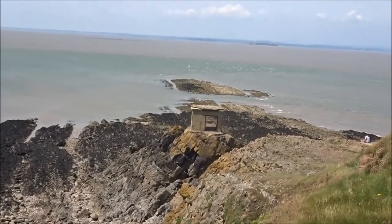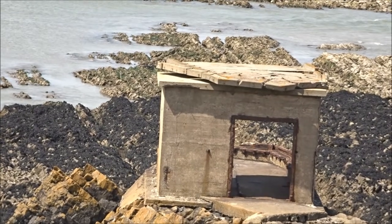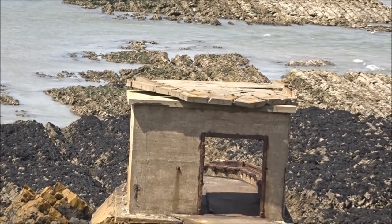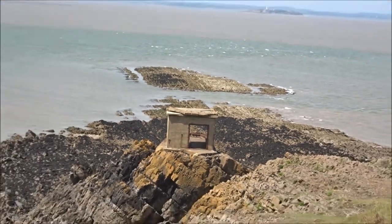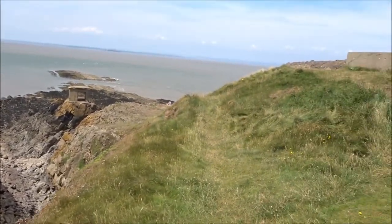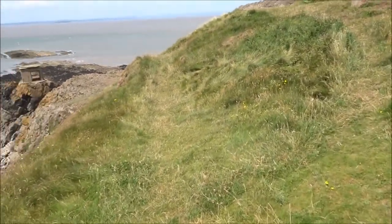I can remember that structure there, the lighthouse, something to do with the light, that is. Before that roof, something flipped back. That wasn't always flipped back like that. I can remember before when it was down. I might even have an early image of that. And you used to be able to walk out to it easily without having to climb down. There was a path leading out to it.